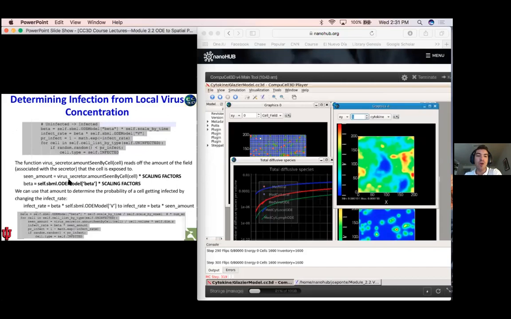So instead of having the transitioning happen because of the virus, we're going to have it happen because of the amount that the cell gets exposed to, which we're calling here seen amount. Okay, so we're breaking the dependency of the model on the ODE.